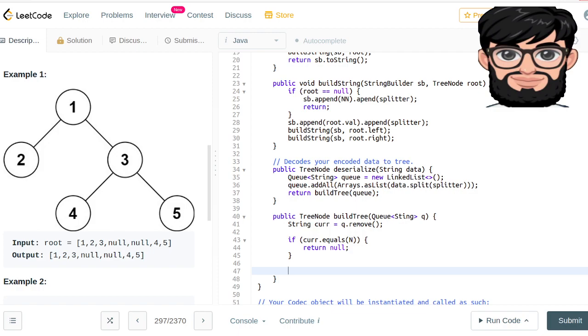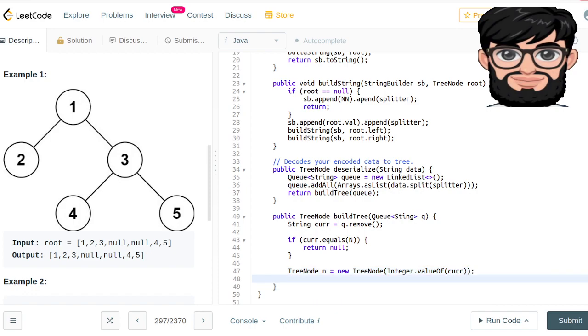Otherwise we create the tree node n, equal to a new tree node with the value of the current string. Then our left is equal to a recursive call of build tree with the same queue, because we already removed the first element and we're sending the rest of it. For the right we also call build tree with the queue, and then we return n.